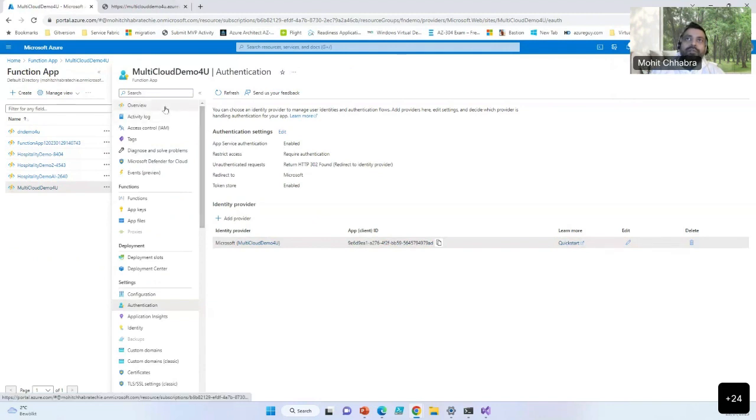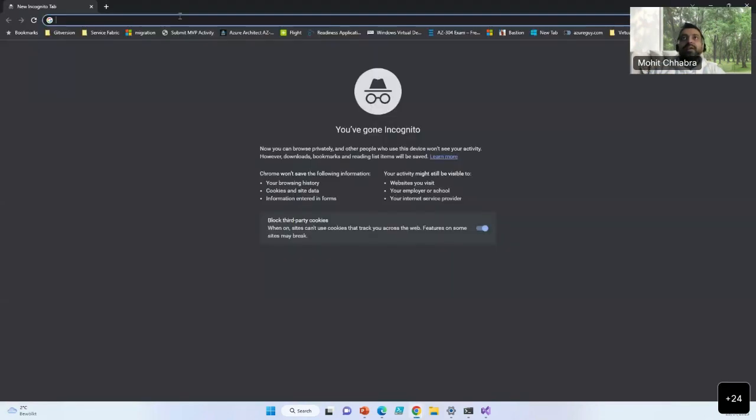So now if I take this URL and try it again, it's still giving me the result, and that is because I am authenticated. Let me try it in an incognito mode. So I'm in an incognito mode right now and I try to run it with this. I think I'm authenticated in this as well, which is so wrong. Let me try it in here. Give me a sec.